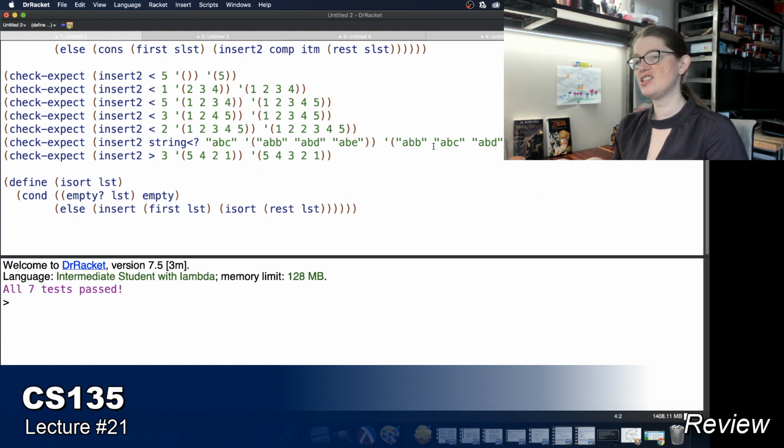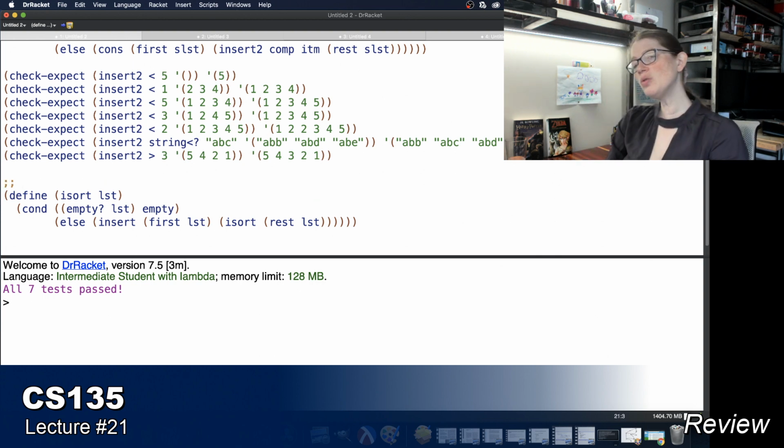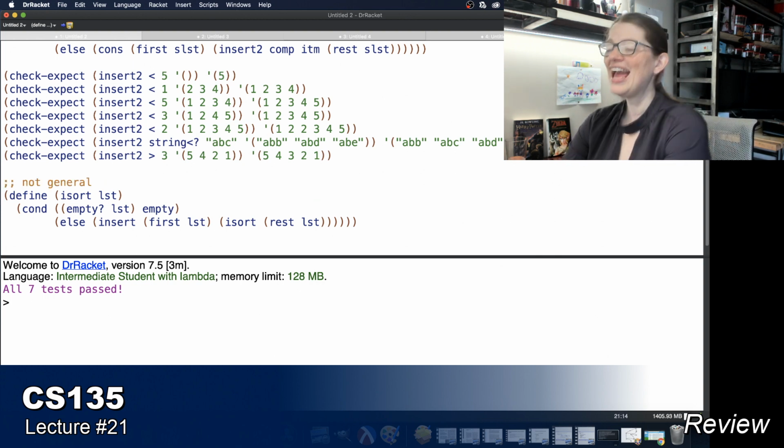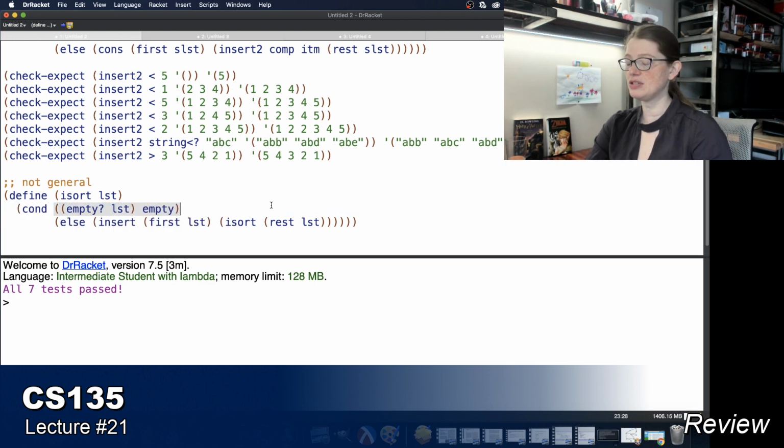Now I want to address my insertion sort function. So here we have the one that is not general because it only works on integers. It also is using straight up simple recursion, like literally. And you can see it follows that simple recursive template. If the list is empty, we produce something. Otherwise, we're going to do something with the first element, and then we're going to process the rest of the list. Okay. Well, this is a key function that we need to generalize so that we can pass insert the appropriate comparison function. So we're going to need to add an extra parameter, but we can also use very easily an abstract list function to turn insertion sort into something very simple.